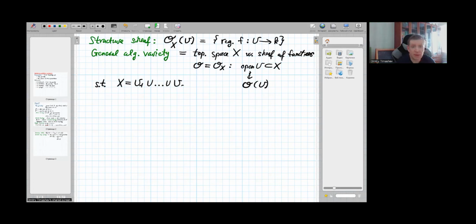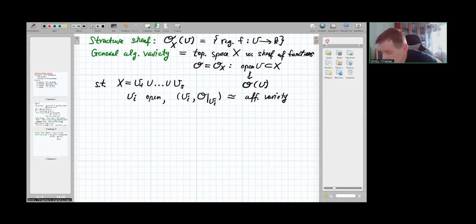Say U1, etc., Us. So these U_i are open. And if you consider each of these U_i together with the sheaf O restricted onto this open subset, this means that you consider functions only defined on smaller open subsets contained in U_i, then this space with this sheaf of functions is isomorphic to some affine variety with its structure sheaf.